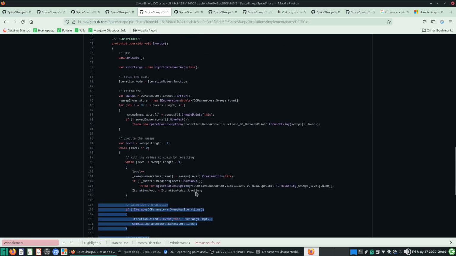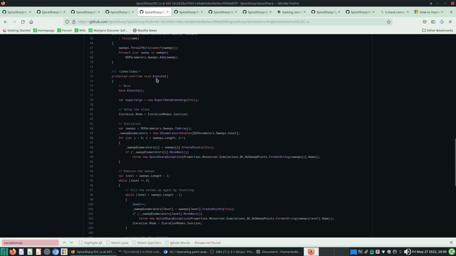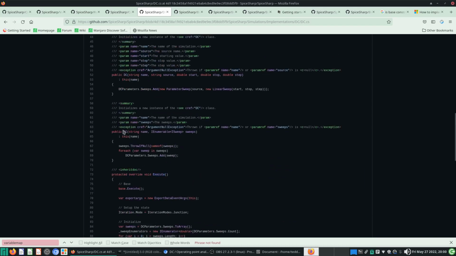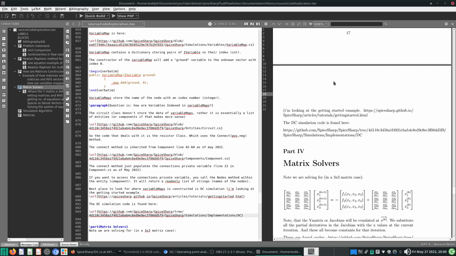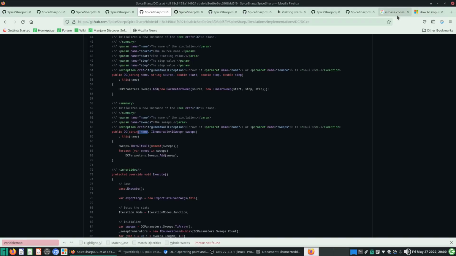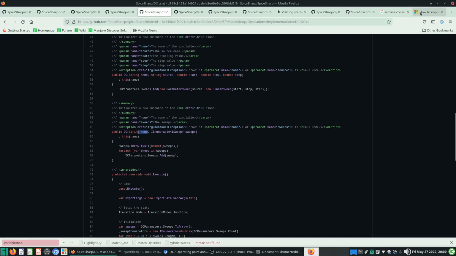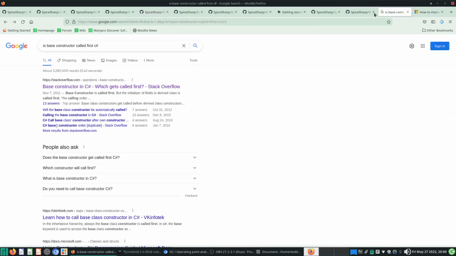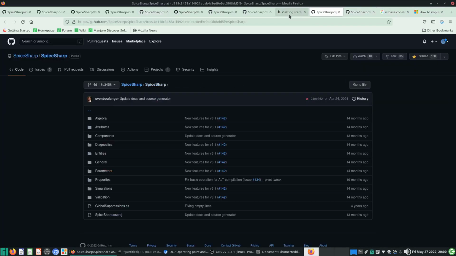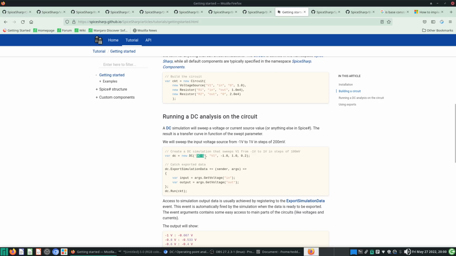We will see a lot of other code such as what? There's this execute thing. Okay, there's a constructor that looks for the circuit name. Okay, it names the name of the circuit, which is DC1.